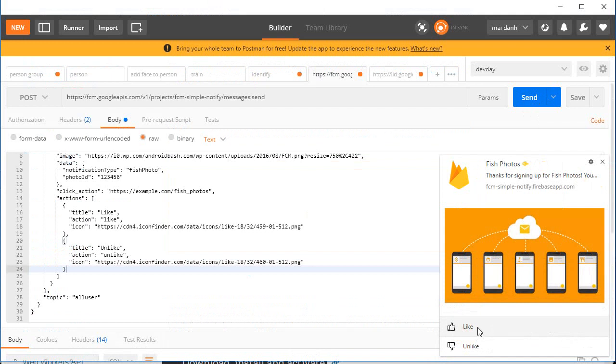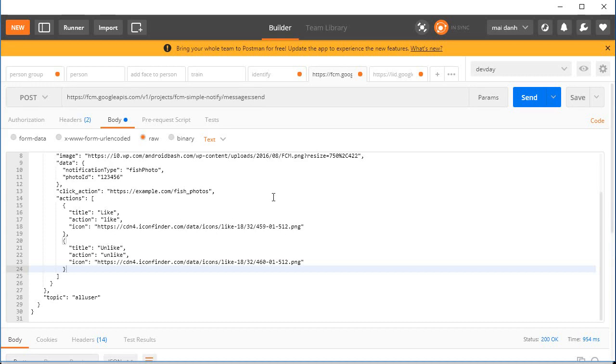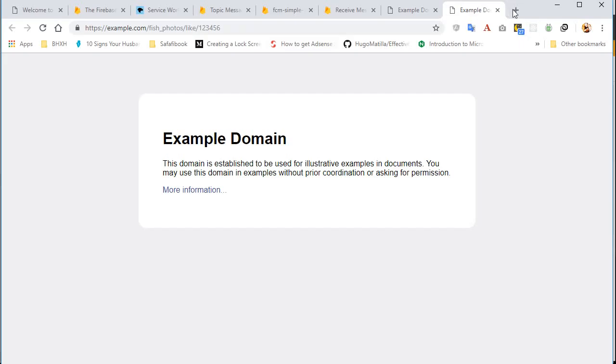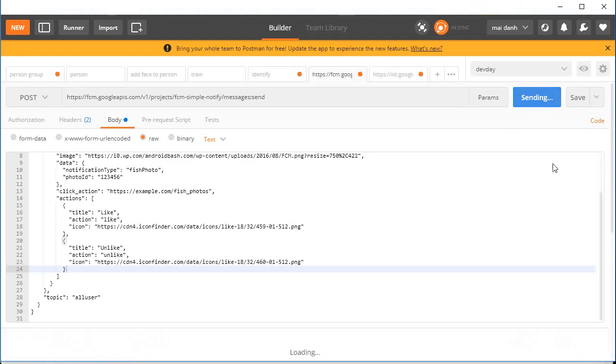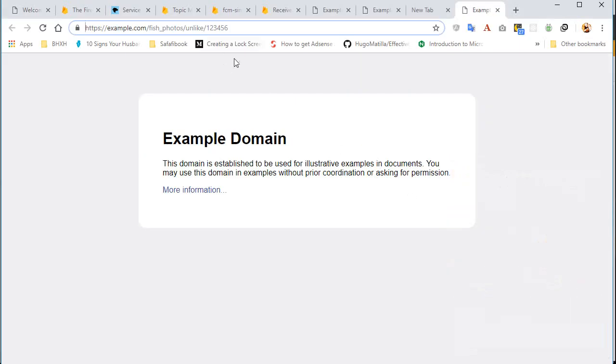I will click like on the prompt with permission set. You can see I go to the web page like this. And with this one, I go to the web page with a different URL.